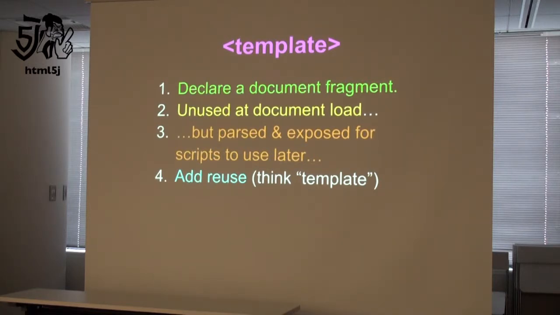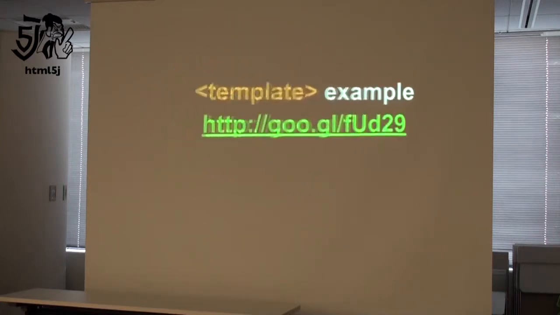But what happens in the browser is that the browser actually parses that document fragment, and it exposes it to JavaScript. So you can then do things with that template content using JavaScript. And so what you can do is reuse that. When you think about the name, that's where the name comes from. You have this fragment of document content that you can use as a template to create other stuff.